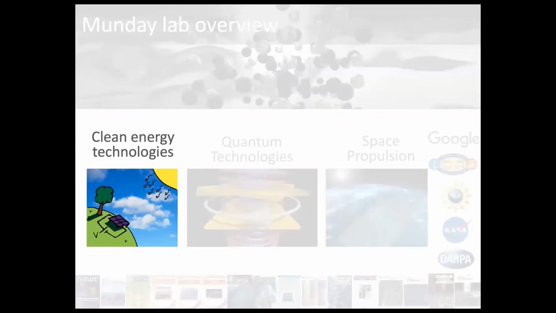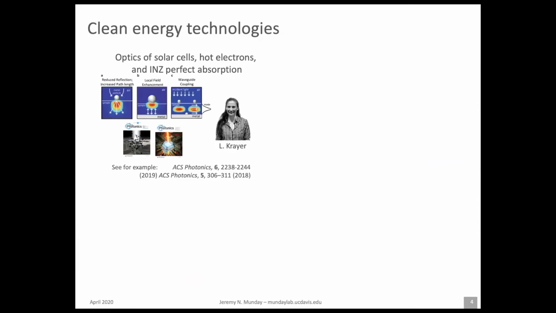In terms of clean energy technologies, things that I'm not going to really talk about today, I just want to give you a brief overview. We work on the optics of solar cells. A solar cell is a device that deals with both electronics and optics, so they call that optoelectronics. We're interested in how we can manipulate the light in order to have lots of absorption, so you can generate a lot of power that way. That also affects the electrical properties as you absorb a lot of light. So there's an interesting interplay between optics and electronics in solar cells. So we work on that.